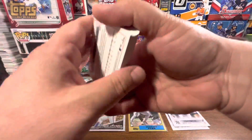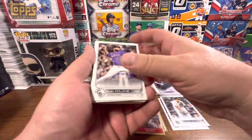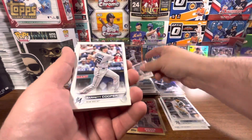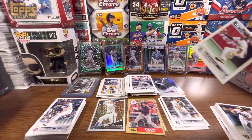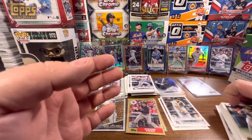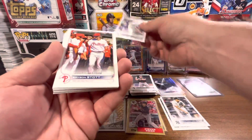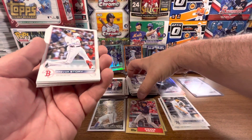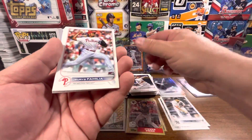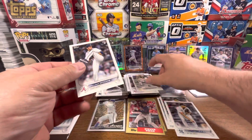All right, what do we got here? We got Daquan 87 — I have a couple of those already. Colome, Cody, Hitz, Goodrum, Ross, Dozier, Raley, Cooper, nice CJ Abrams base — I haven't hit a CJ Abrams parallel yet. Renfro, Lugo, Donovan, Engel, Suarez, Stott. I don't feel Julio coming in this section either. Story, Beatty, maybe a rookie debut but I don't think so. Serenos, Kennedy, Familiar, Danand, Bradley, Looska, Krizan, Jensen, Mereznik, and Woods. Nope — looks like we might end with a dead pack.